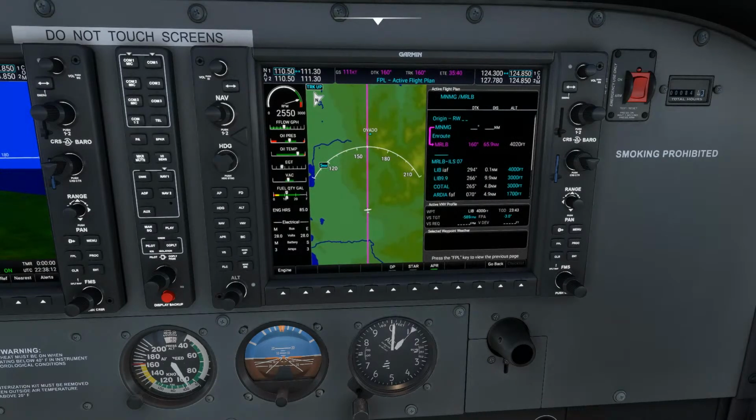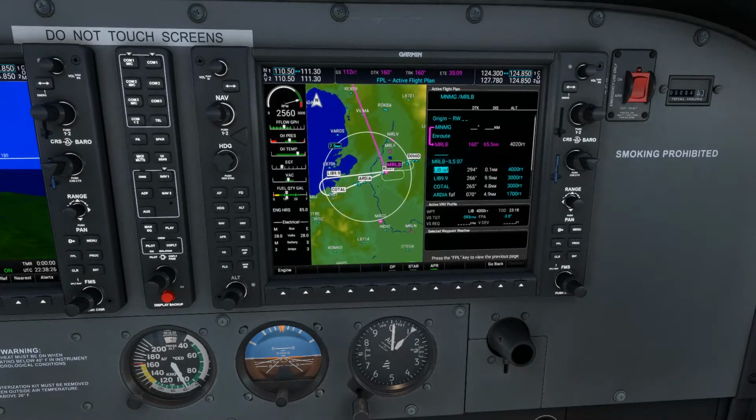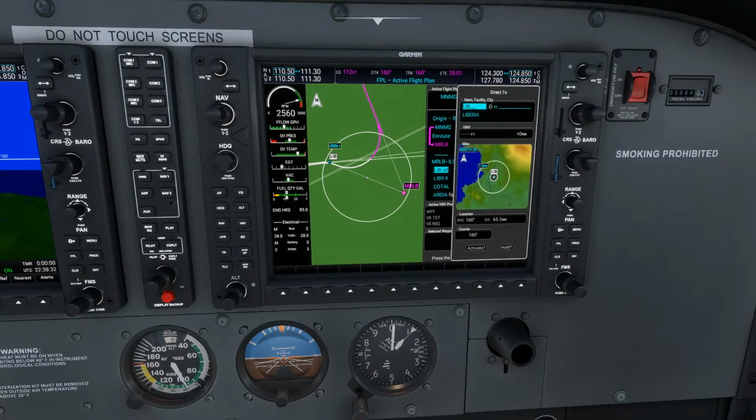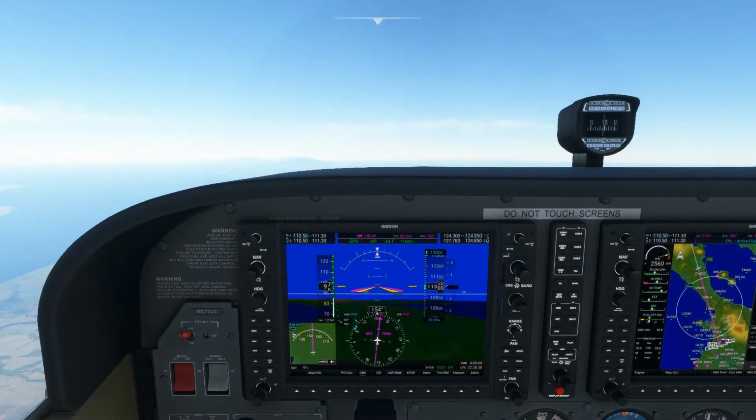All right, and so we have our initial approach fix at 4,000, our final approach fix at 1,700. And what I'm going to do now is go ahead and do direct now to the initial approach fix. So we'll hit direct right there, and then we will activate that. That changes the direction of our plane just a little bit.